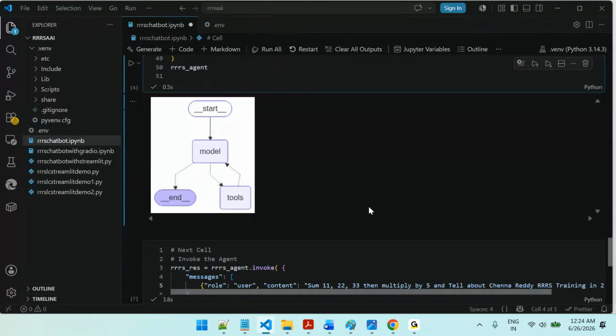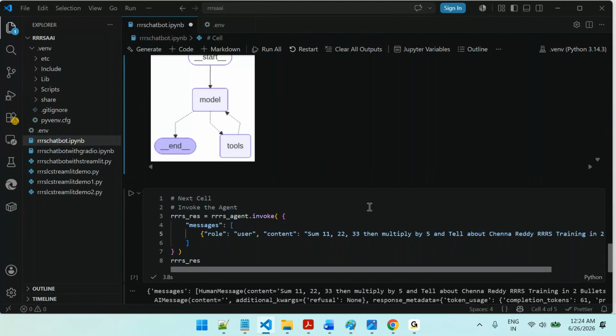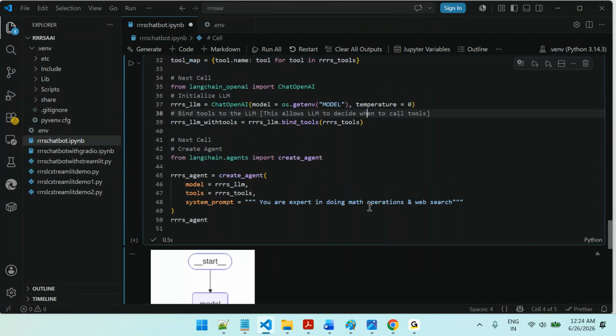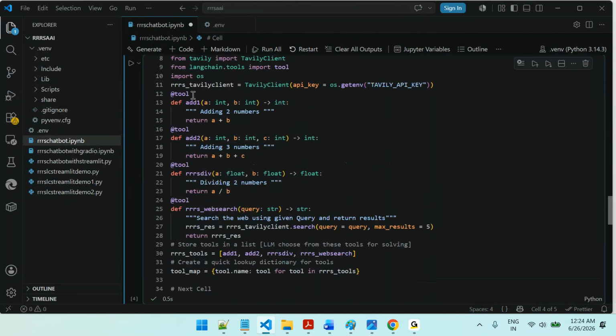So yesterday what happened? Some assumption was there and it was giving the division. That means the model was not able to decide perfectly. Why? Because we did not give proper naming convention. We did not write the tools with proper descriptions. Whenever you write the tools, it is important to tell the model clearly what that tool will do. For that, we have some best practices. We will see those best practices today.